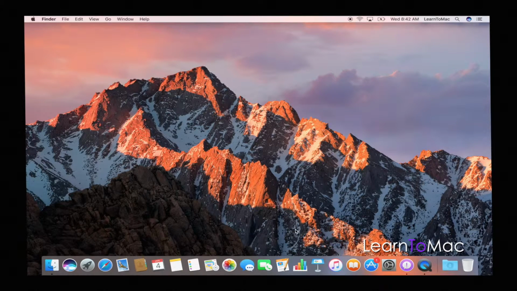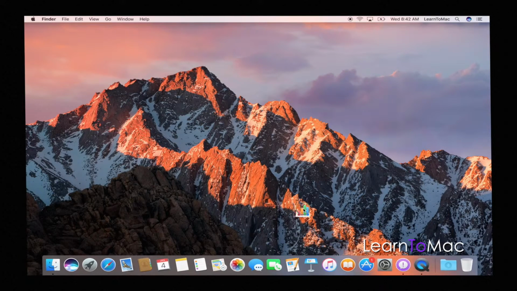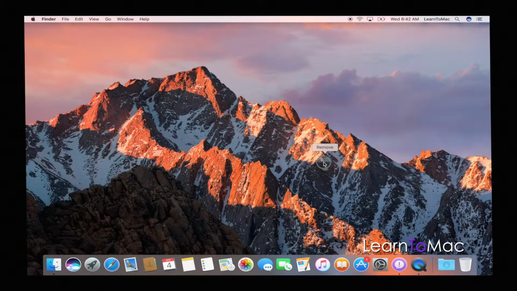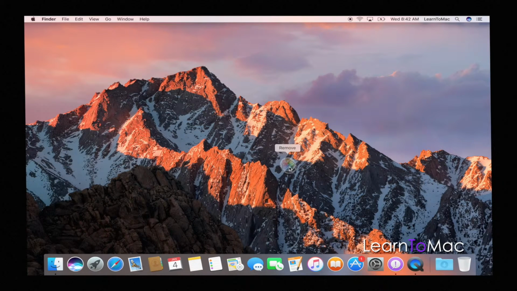Or, this is the big one, you can click and drag. So you've got to do this fairly quickly, because if you click and hold, you're going to get that little menu pop up. If you tap on it too short, you're going to open the program, and if you want to click and lift, you'll see it says remove. And I want you to remember that word, because it's remove, not delete. Anytime you see a remove, it's you removing a link, not deleting the file. So I hit remove, and it disappears. I come down here, don't want Keynote, click, lift, and remove. Okay, come down here, click on Photos, click, lift, remove.